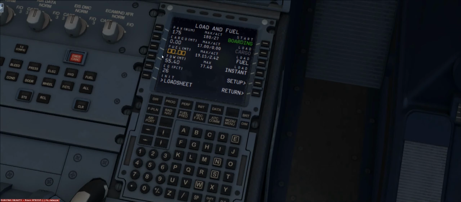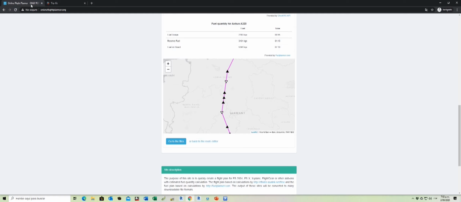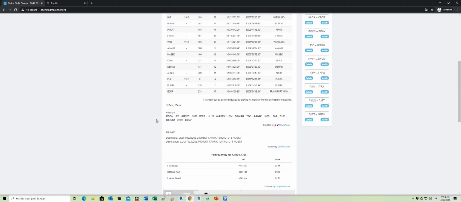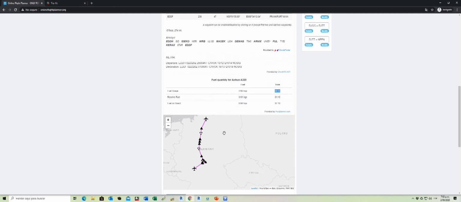And here we have the fuel that we're taking. To know how much fuel you need, you can go back to the software that you plan your flight with. In this case, it's Online Flight Planner. This is a completely free web page to use. And here we can see the fuel usage. So for fuel, we're going to require almost 2.3 thousand kilograms, 2.3 tons of fuel, which is equivalent to 55 minutes of flight time, because this flight is not that long. I also chose it because it's a short flight, perfect for this tutorial. We don't want to complicate ourselves.